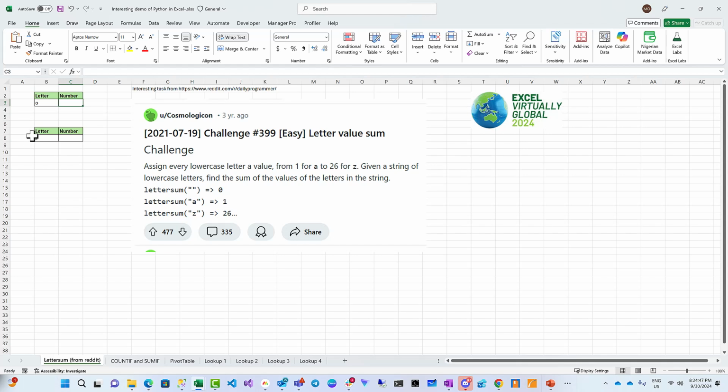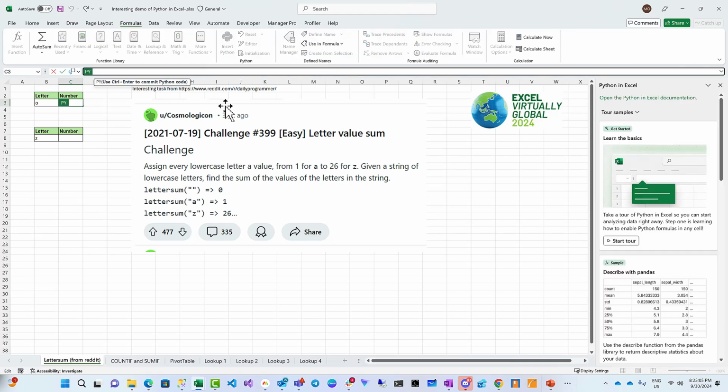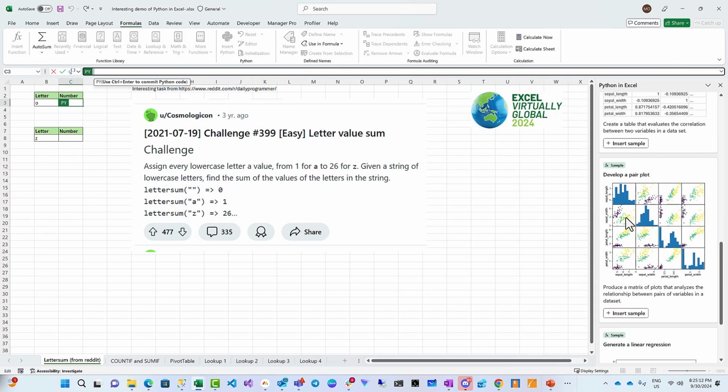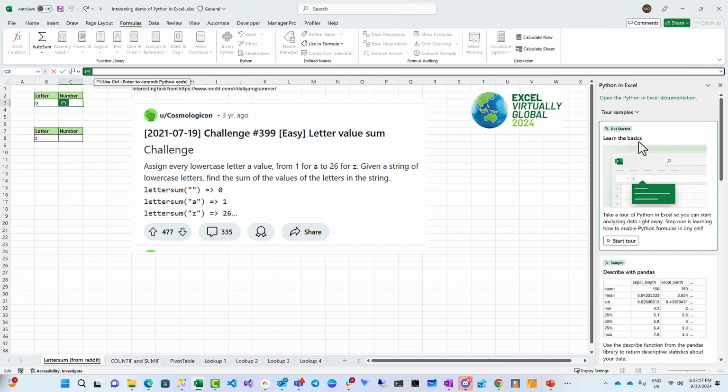Okay, so I'm going to start with the right approach to make your life a lot easier when you are writing Python in Excel. And what's that right approach? It is to use the Excel labs. You could actually go in here to formulas and say insert Python, and it will begin to insert Python, and you even get some demo samples. So these are nice, but that's not why you are here. This you can do on your own outside of this webinar.